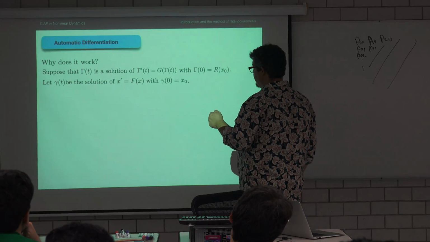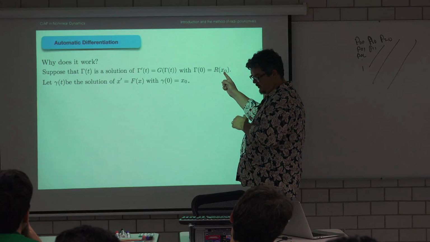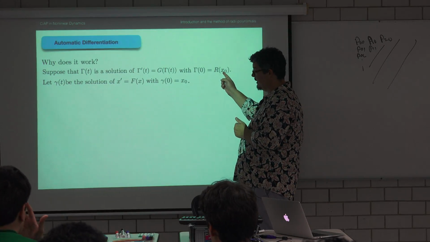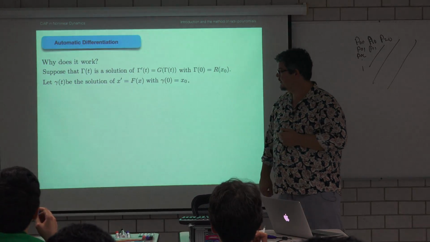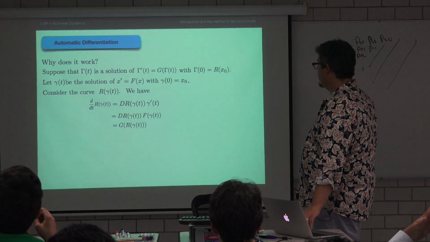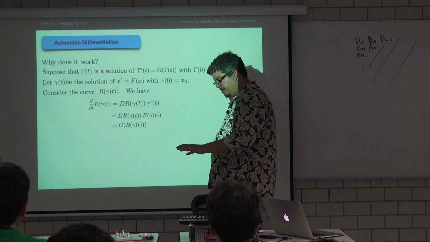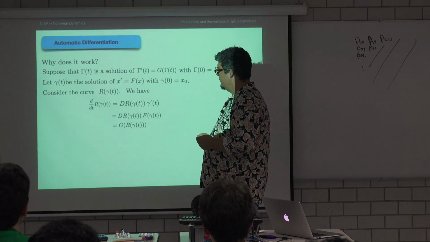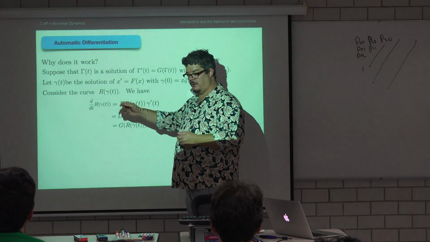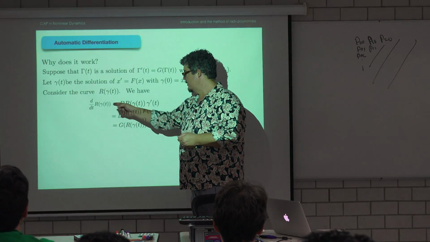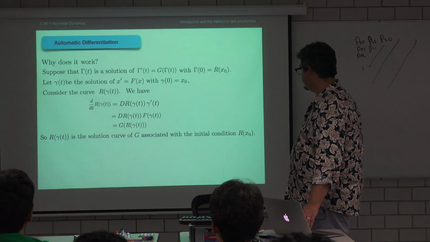Then I can take just the first n components of R of x, which is just x0, and I can look at the solution of the non-polynomial problem. Okay? So now you imagine taking that curve from down in your non-polynomial problem and lifting it up into R^(n+m) by this. Okay? Well, this is now a curve in that n plus m dimensional phase space. You differentiate, and you see that it solves the differential equation for G.